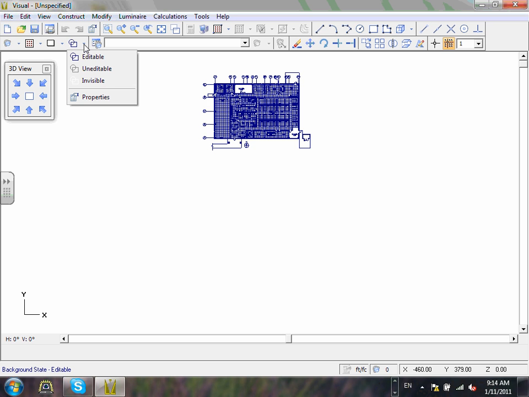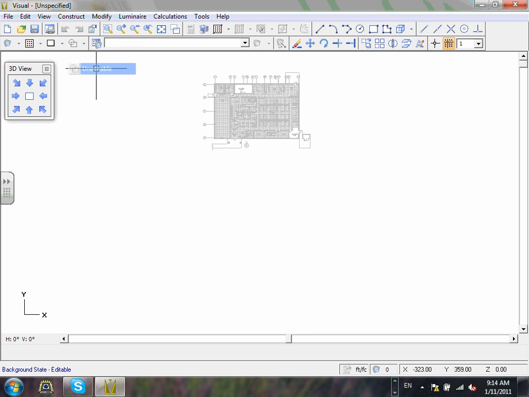So I want to make my background uneditable, so when you guys are moving around with it, you're not going to mess it around. If you make it uneditable, it turns gray. Why do I turn it gray, guys? Because as I delete and add fixtures, I don't want to accidentally delete a room or a line of a room. You don't want to mess with it. It's a background. It's just uneditable for you.